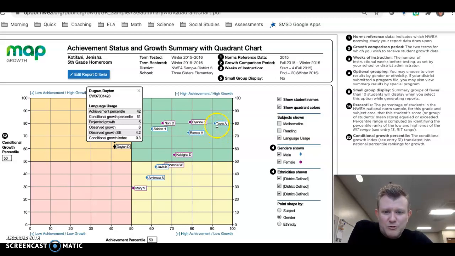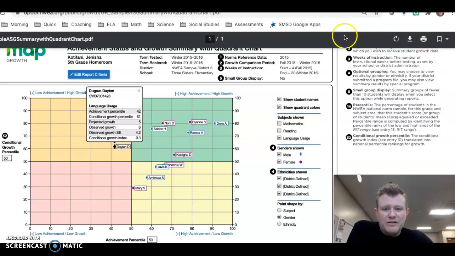So, Drew here, right? He's where the 90th, or the 90 and then the 80 meet. So he's scoring a high percentile, and he's also a high percentile in terms of conditional growth. So he's grown more than most of the kids in his area have grown.